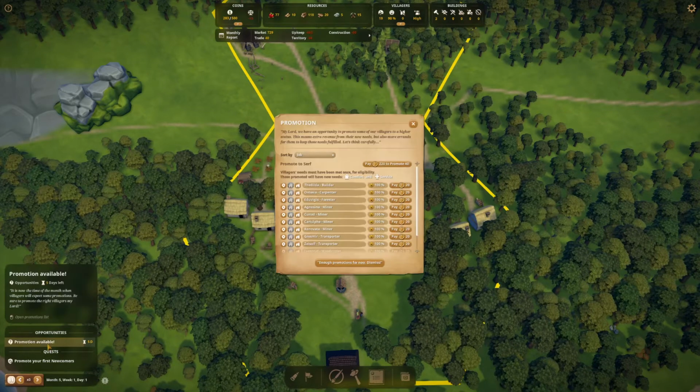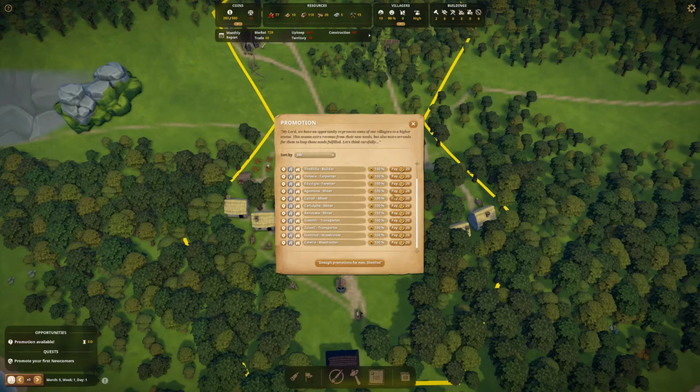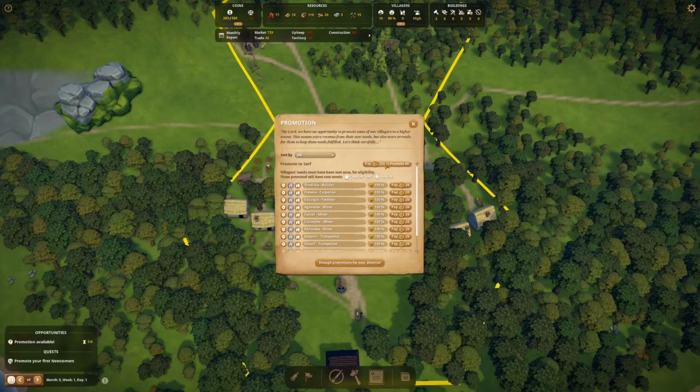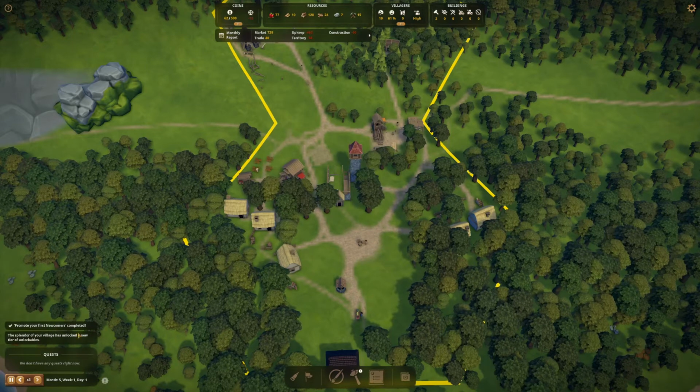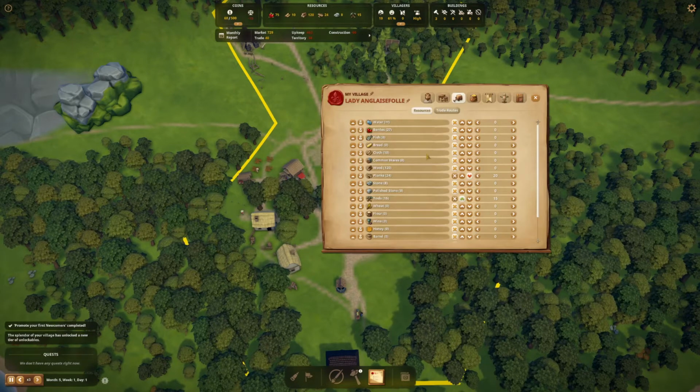Right, promotion available. I did have it there. I just didn't click on it, did I? Oh, you blank. Yes, foolish. Right, we've got ish cash. We have 220. They will need comfort and service. Okay, cool. Let's promote them all. Let's go bankrupt. Enough promotions. Done. A new tier of unlockables.